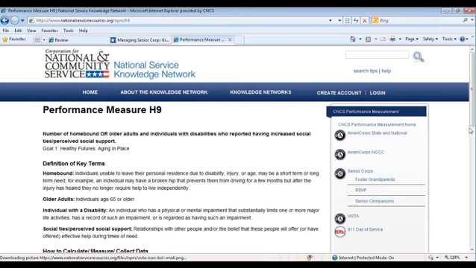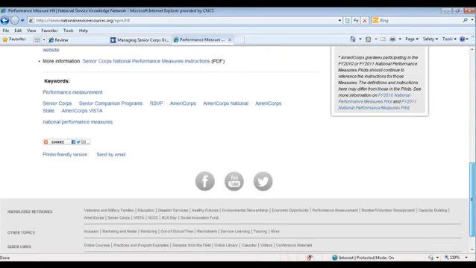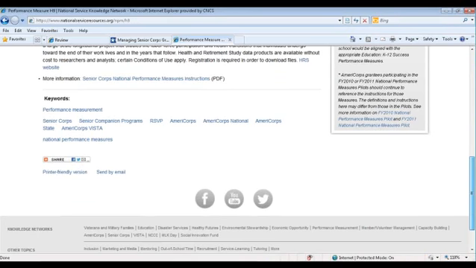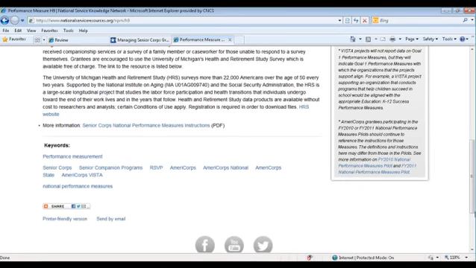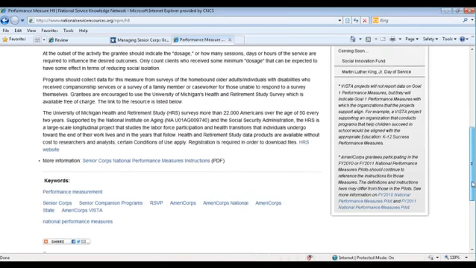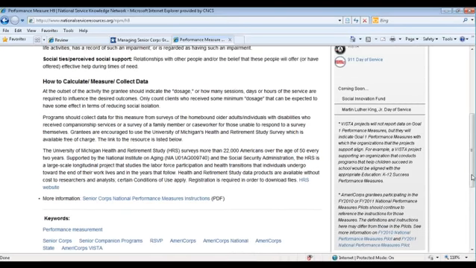and then scroll to the bottom, this is where we will be putting the sample instruments. They have not been uploaded yet because we just recently finished them, but this is where you will eventually find them. If you'd like to see sample instruments for those particular measures now, you can look in the e-courses for RSVP. There's one called Measuring Home Meal Delivery Activities, and the instruments should be available in those e-courses. I'll also see if we can get them moved to the library in the virtual conference environment if they're not there already.